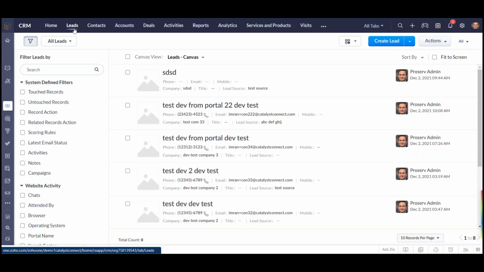When we ultimately convert the lead, those form submissions follow along to the contact, account, and deal so that we can understand who filled out what forms when and what specific case study, webinar, or white paper may have actually resulted in a conversion. So let's go ahead and fill out a web form, and we'll follow along with that process.